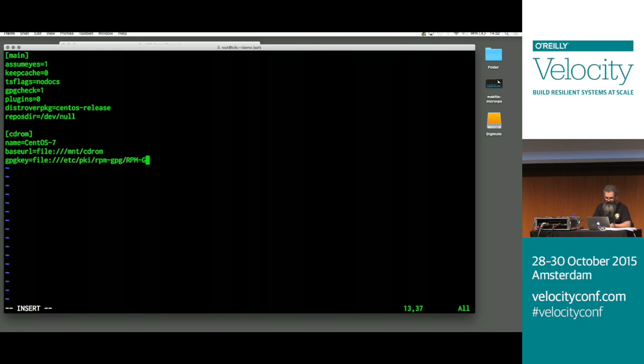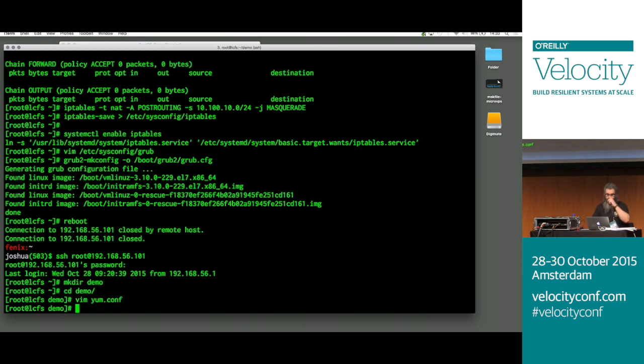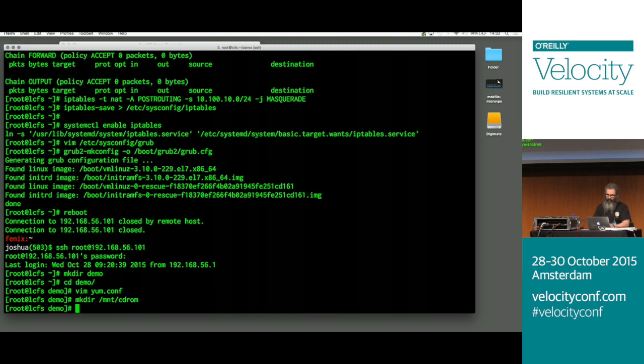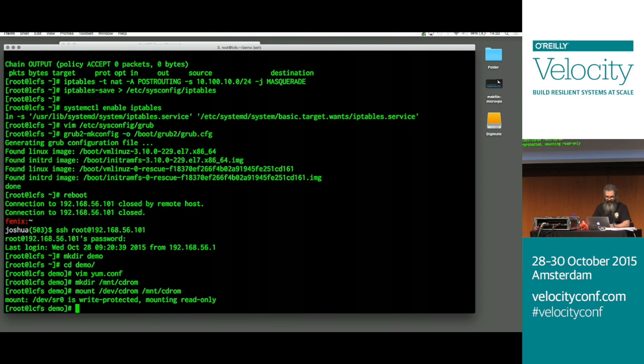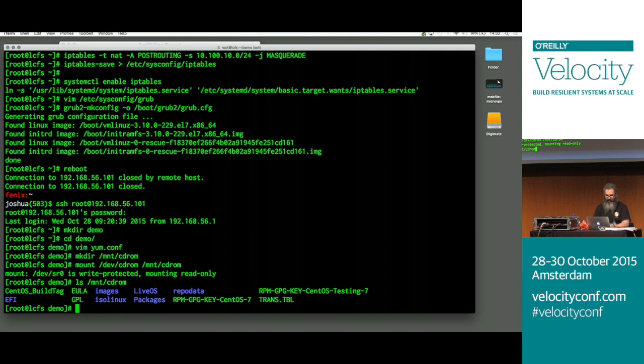All right, last part here. Hopefully there are no typos in there, and that'll work. I now just need to do a couple more things, and then I actually have to make that directory for the CD-ROM. It should already be in my virtual machine's drive, so I'm just going to mount it. All right, cool. So that's mounted up. We can check the contents. It's just a standard ISO. We're good to go there.